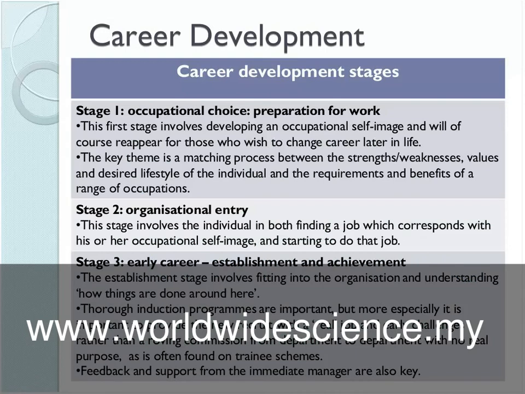And stage 3 is early career establishment and achievement. The establishment stage involves fitting into the organization and learning how things are done around here. Thorough induction programs are important here, but more especially it's important to provide the new recruit with a real job and early challenge, rather than a roving commission from department to department with no real purpose, as is often found on training schemes. The feedback and support from the immediate manager are also key. It's also important when you can get feedback from your top manager.